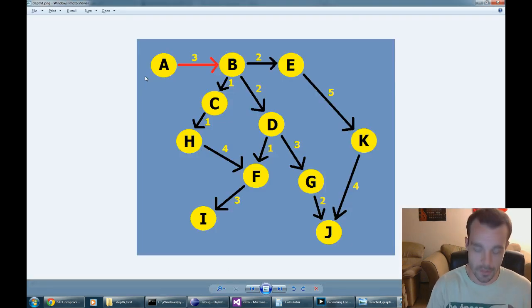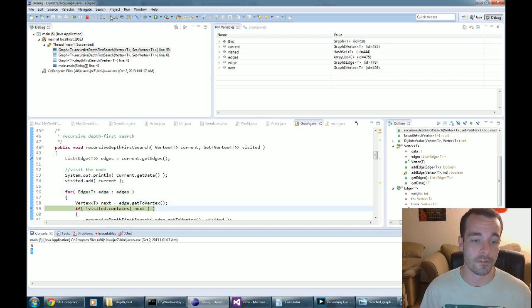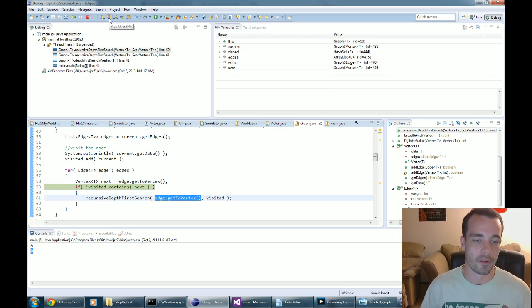So at this point we are, nope, we're here. Okay, and then I'll speed this up because I think you should be able to see where we're going. So let's get the 2 vertex, let's make sure we don't contain it. And you know what, I could have just put next here. Actually, I should have put next there, but I'm not going to stop now to go through that because I've already stored the 2 vertex. So I'm calling that method again here and here. I could just put next in there, but whatever.